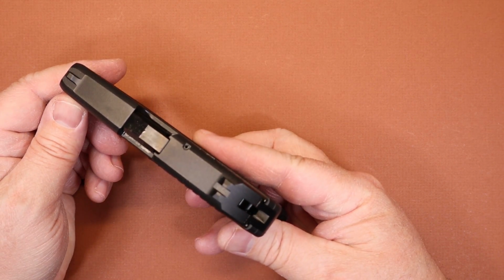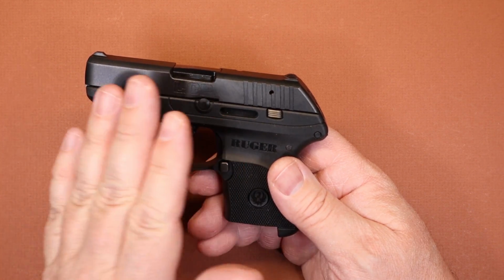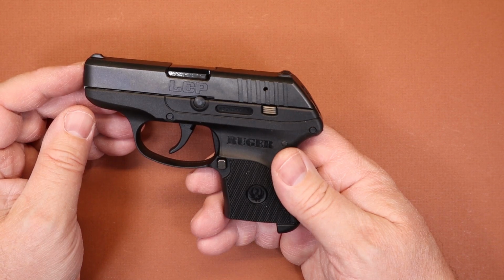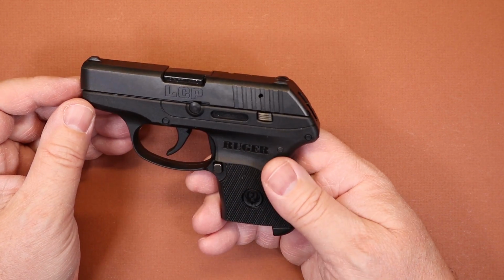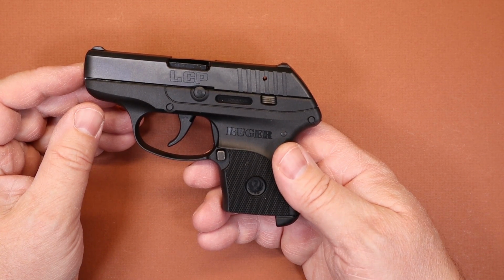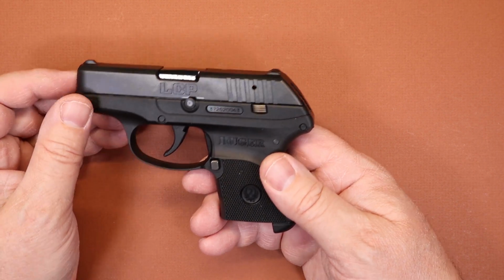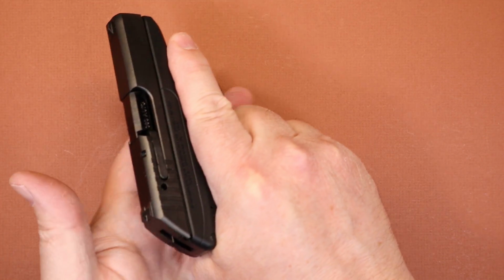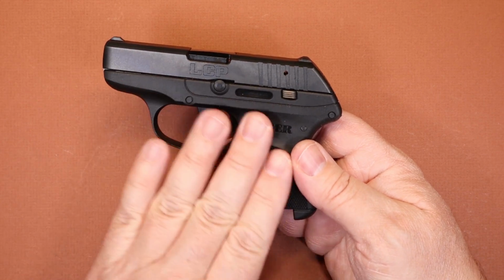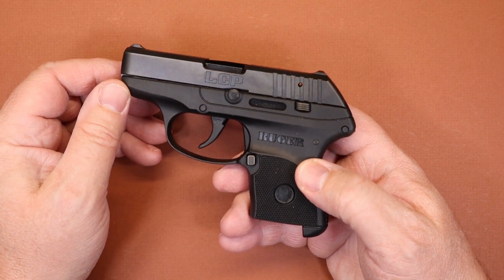Now, the one thing I noticed about this gun is I thought, like most little tiny guns like this that I've shot, that it was going to want to move around a lot in my hand. But the LCP actually handles that 380 round pretty good. I was actually surprised. I don't want to say it's a flat shooting gun because that would not be accurate, but when I take a shot, I'm not taking a lot of time to get back on target. So it's a flatter shooting gun than I expected it to be.